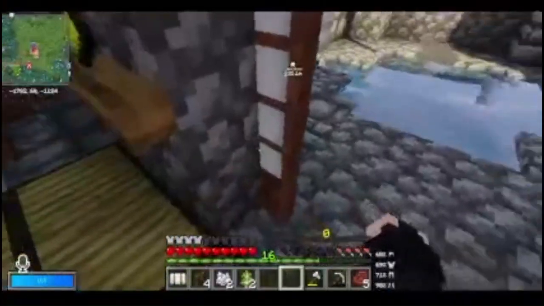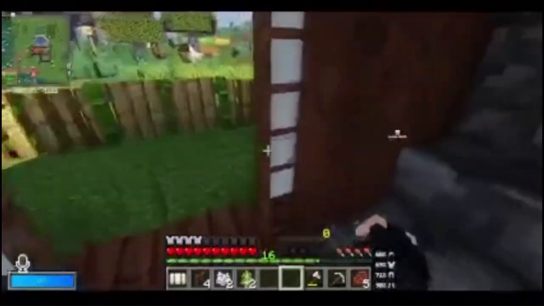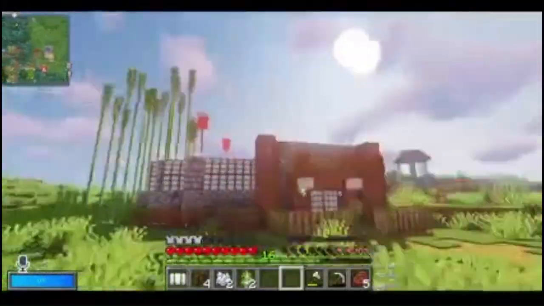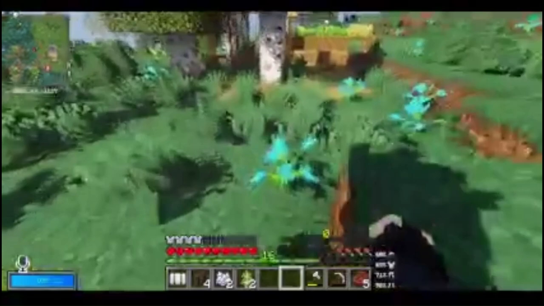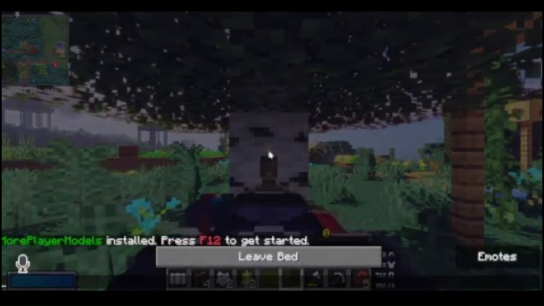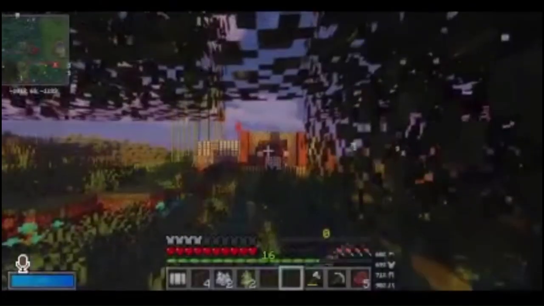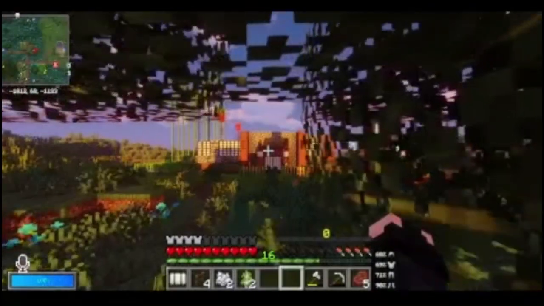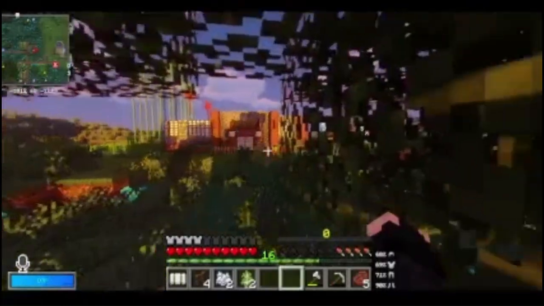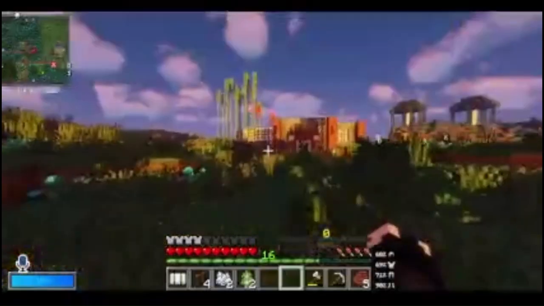And I'm going to show you guys what it looks like at nighttime real quick, because I have those red lanterns and they make it look amazing. This little hammock here will allow us to make it night. Well, close enough to night.